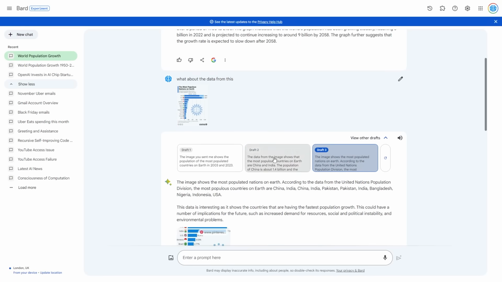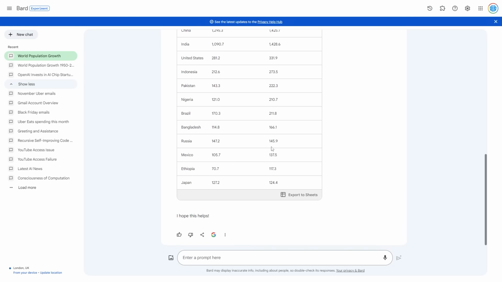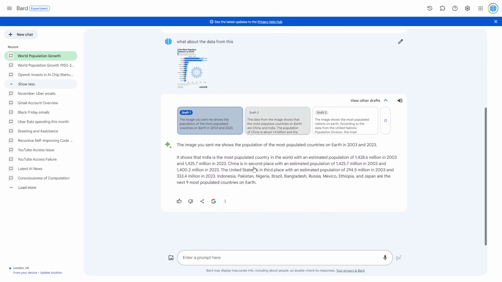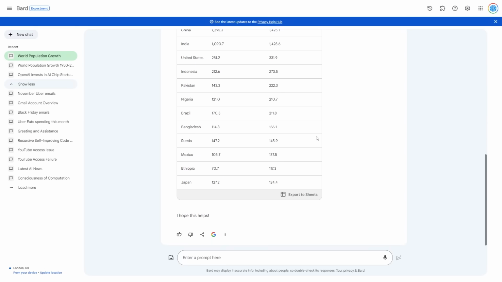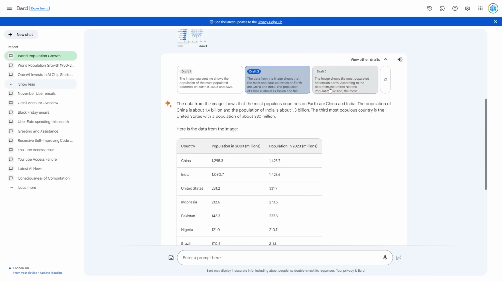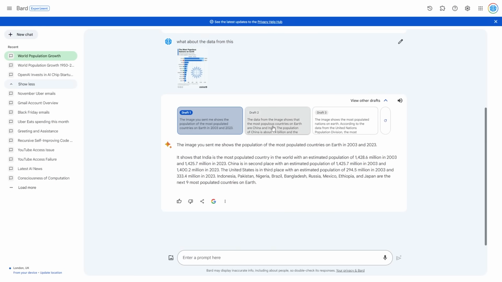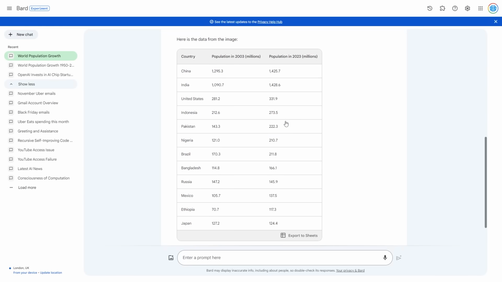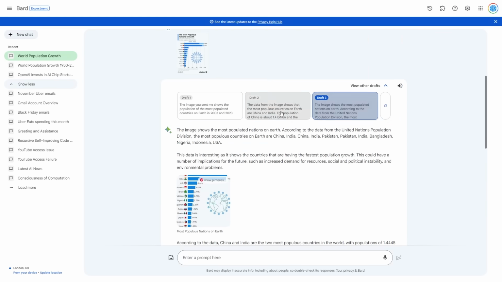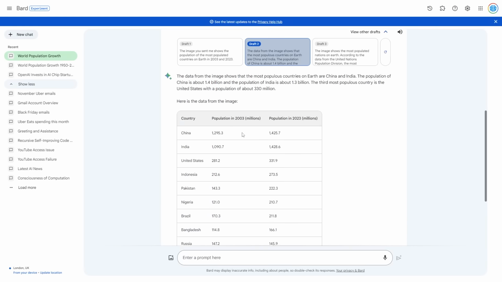Other large language models don't actually do this, and I'm not sure how Google manages to afford to do this, since I do know that the compute needed to be able to do this is already putting a strain on many different companies' resources. So if you don't get what you want from draft one, one thing you can do with Bard, and this is with any response, not just with advanced data analysis, is look at the other drafts, because they also do look really good.